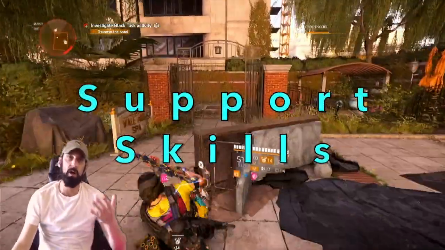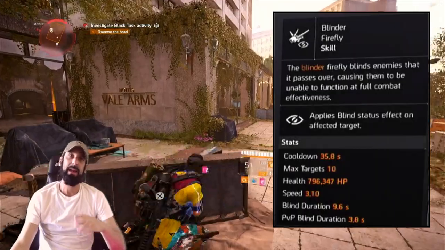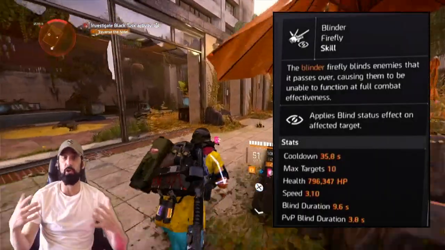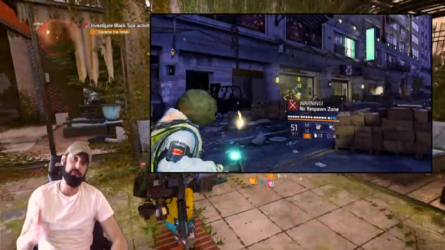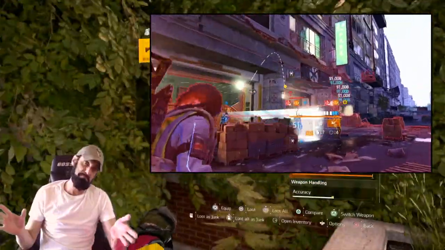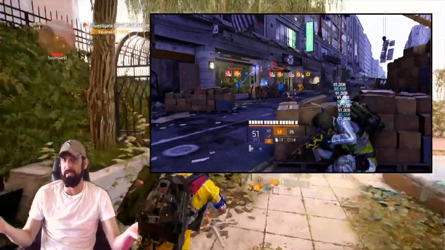All right, let's quickly talk about the other skills we can get. First of all, we got the Blinder Firefly. Now, this will blind a large group of enemies for a good duration of time. The status effects and the duration and stuff will buff that. And the cool thing is, if you want to couple this with the vial, you could start doing some bonus damage to blinded enemies without actually doing any damage to them.